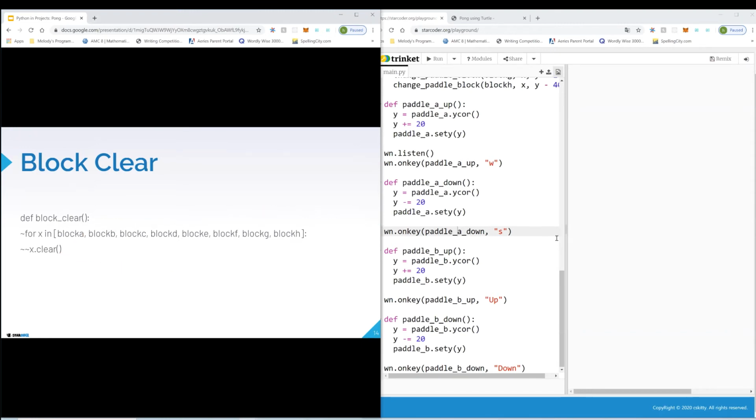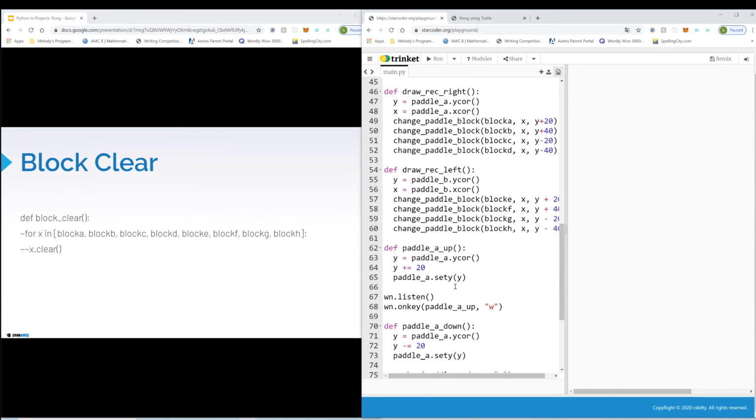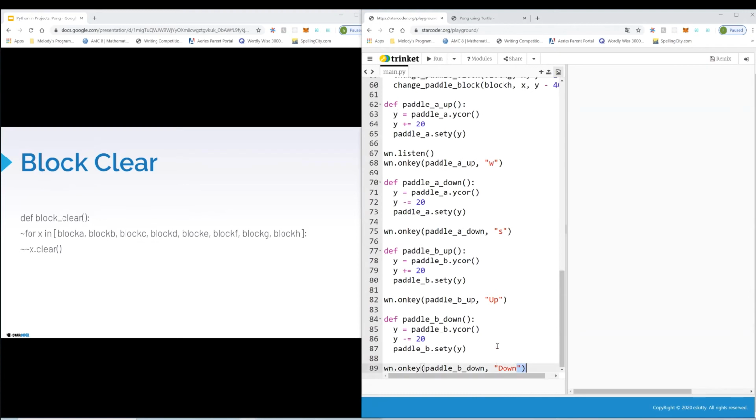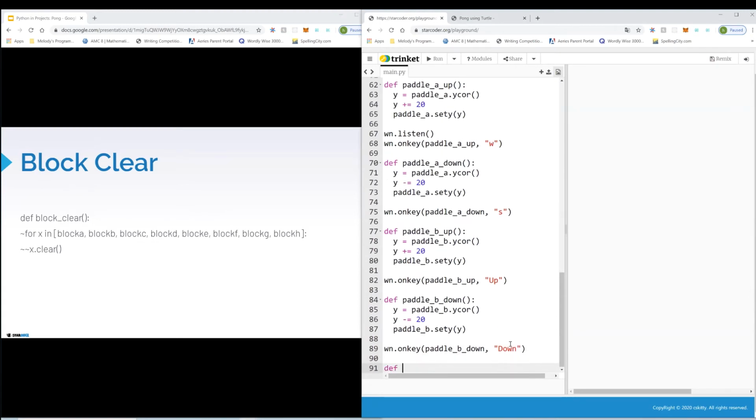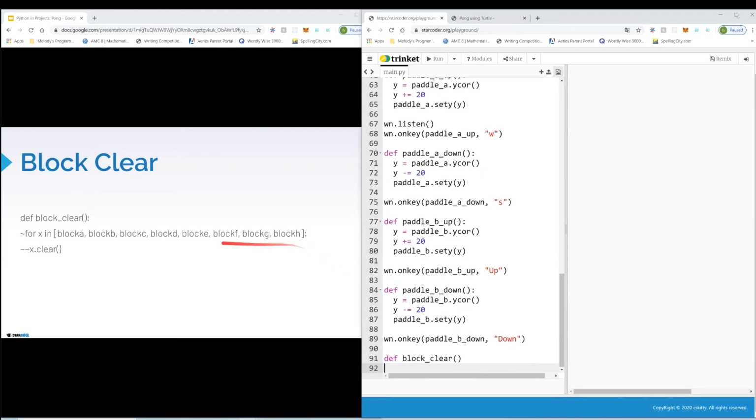okay, so the next thing we're going to do is define a function for when we're going to clear it. So we're going to define block clear, and we're going to go for x in here. We're basically making a new list of all of these blocks, and then it's going to have us clear the list.